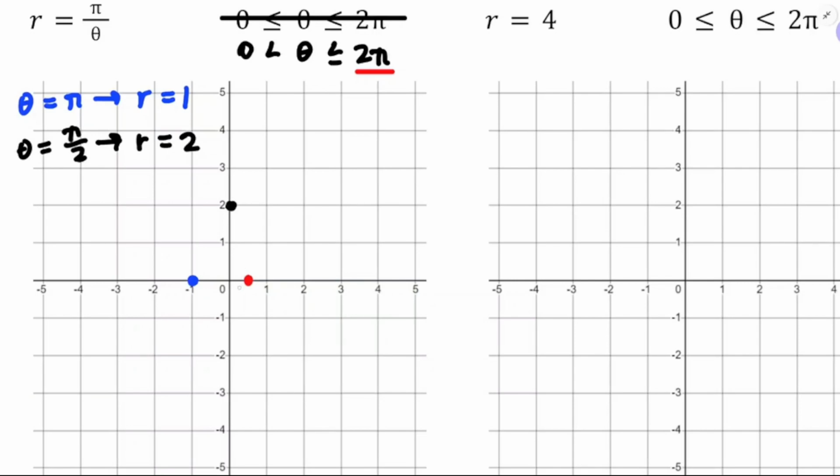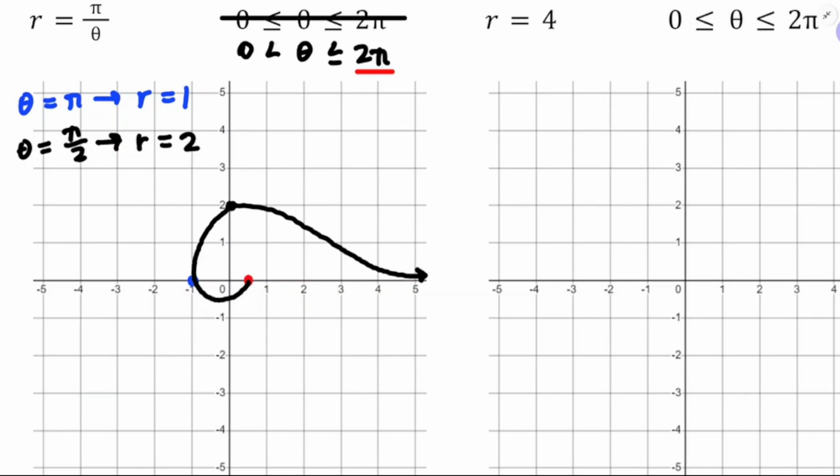And yeah, so pretty much what's happening is, the closer you get to theta equals 0, the bigger r gets, because you're dividing by a smaller and smaller number. So I think what it's going to look like is kind of like a reverse spiral, maybe something like that. That's a little weird. I don't know about the curvature of this graph. I haven't really thought about it that closely. But really, to determine the curvature of the graph, you would need calculus, and that's not what we do here.